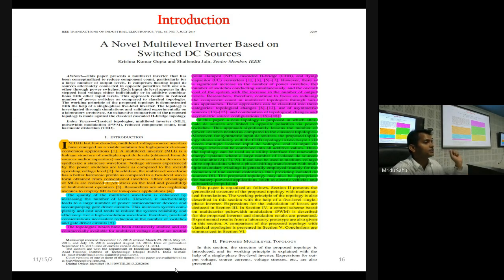The biggest challenge in writing a research paper is to maintain the flow. Readers should feel like they are reading a novel, going through a kind of story. If you fail to tell that story properly, the chances of rejection will be very high. It is very important to tell the story in a sequential manner so that readers feel excited to read your paper, wondering what is going to come next.